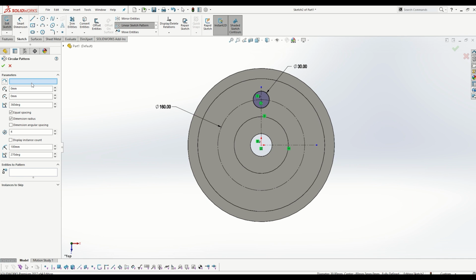I am fixing it based on the center only, so it's rotating, right? I choose this point because I need the circle entity on the same reference. You choose this point as the reference, and then which entity you have to pattern. I'm choosing this circle as the entity to pattern.